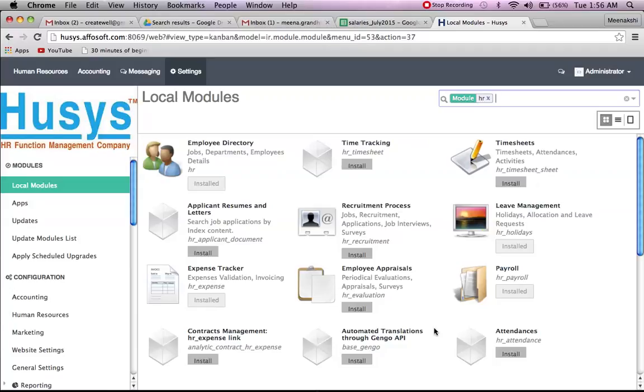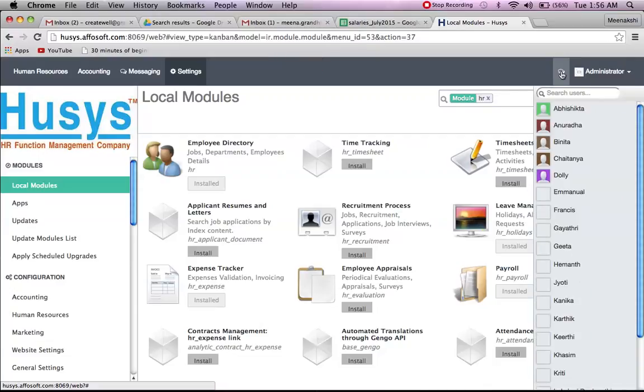In addition to this, we have the general features that any web-based system would have, where you can manage the user preferences and provide access control of who can see what. Another important application that we have integrated into this is a chat application.